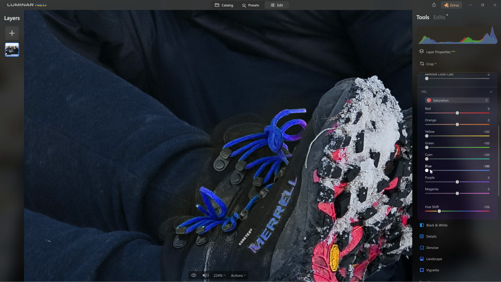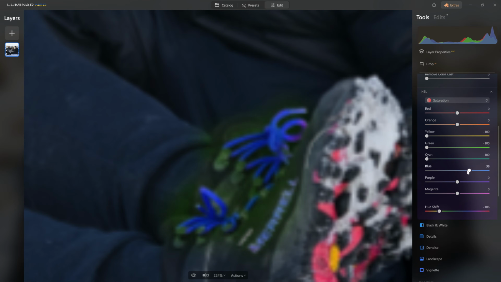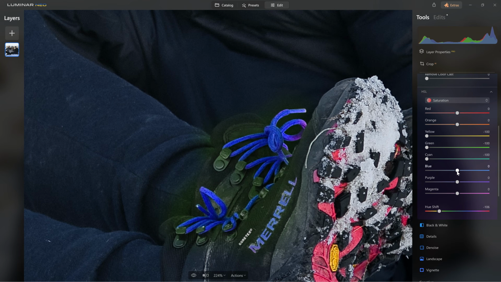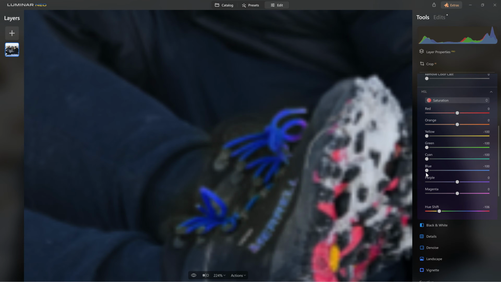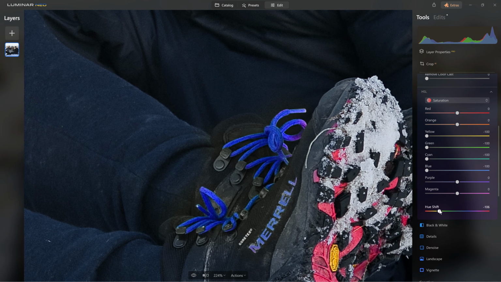But the reason we're not actually able to reduce that by reducing the green slider is because these sliders are actually talking to the color that existed before the hue color shift. So it's actually the blue that existed that it is remapping into green.